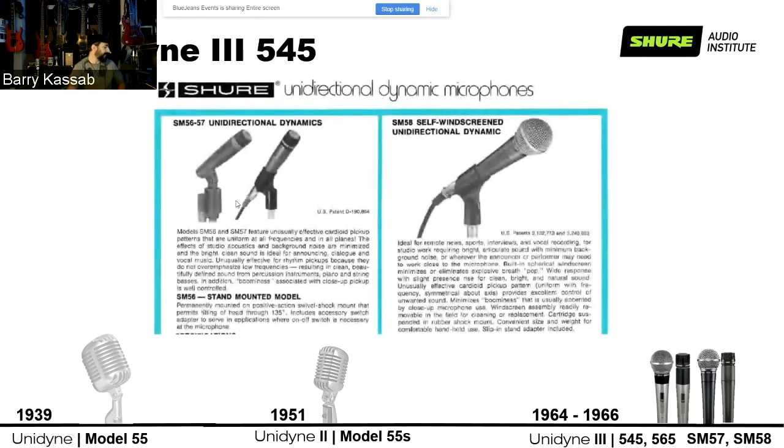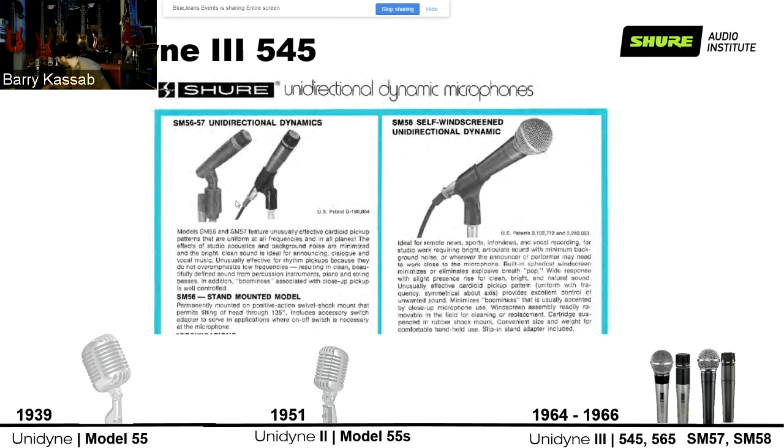Okay. Now, when I talked about the reversions, here we can see the reversioning of them. So this is the birth of the early SM58 and SM57s. They were still taking some of the mounting characteristics that they had in the 545 and 565, which were the mounting on the pole, just like here, or getting the clip that came afterwards.